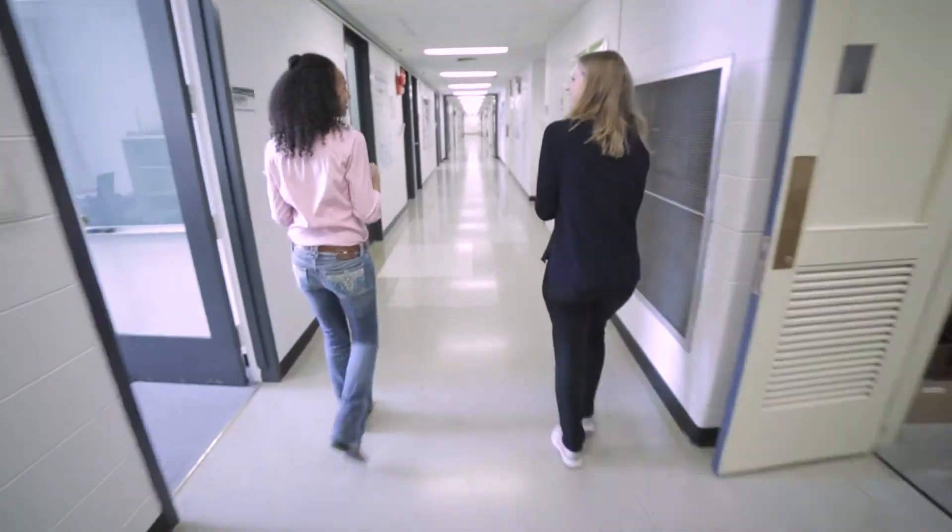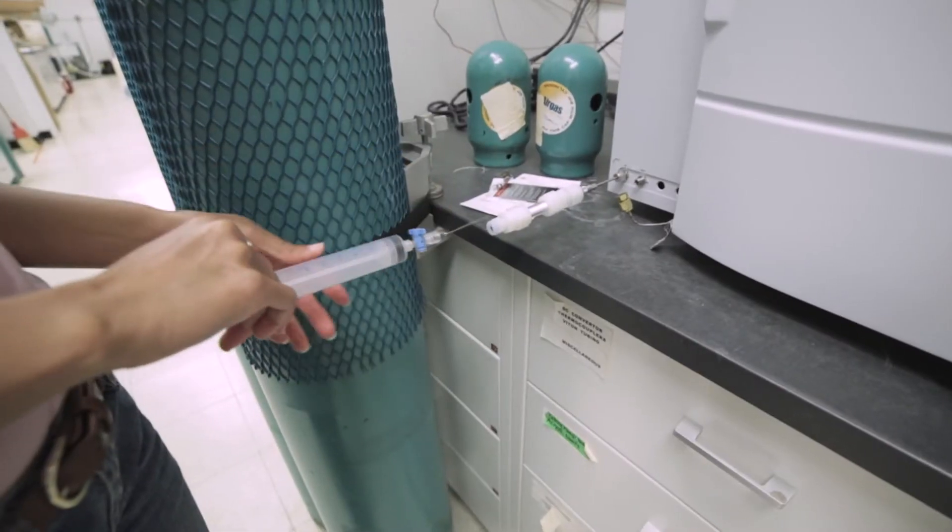My major at school is water resources management, so I just really wanted to get some more information about water table levels. I had no idea that water table levels were actually studied, you know, as far as how they relate to plants and what information you can gather from knowing their levels in order to solve problems.